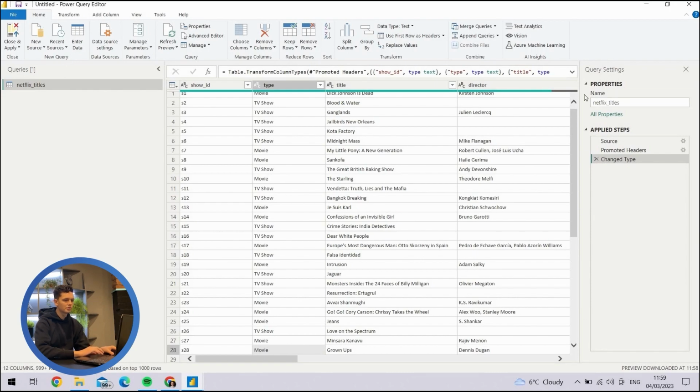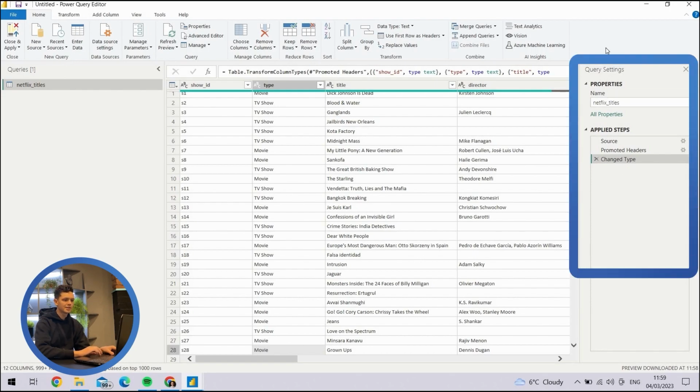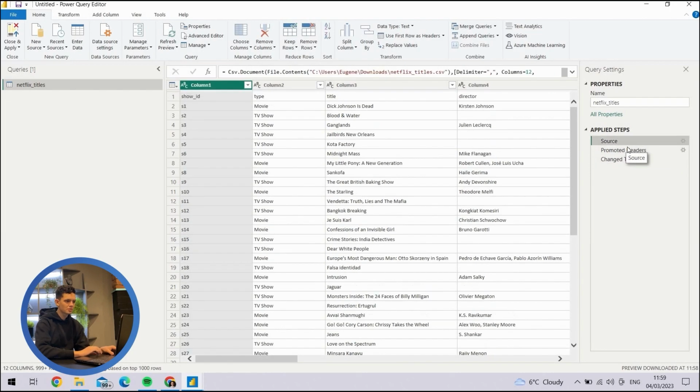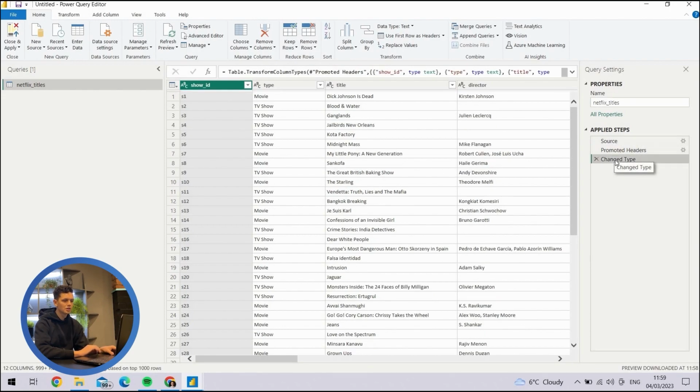The section on the right highlights the different steps that you've applied in Power Query. You can click through those steps to go back so that the source is your original step. You can also see what happened to your data as you transformed it by clicking through those steps.